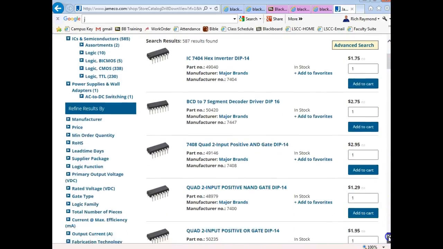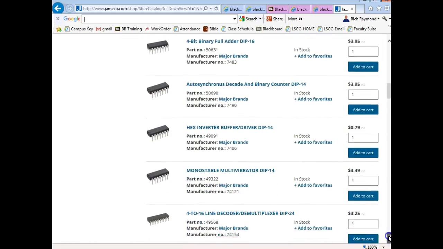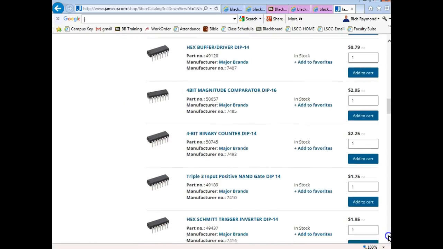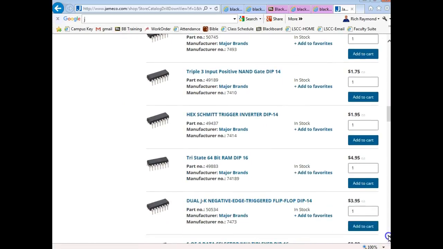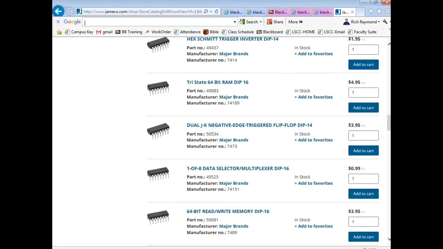But I'll show you the actual parts catalog. They like to put a lot of pictures up here, and all the pictures are the same. See, a JK negative edge trigger flip flop. These are $4 a piece. They've actually come down. And here's a 64-bit RAM.